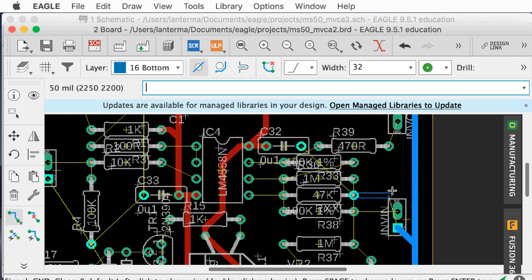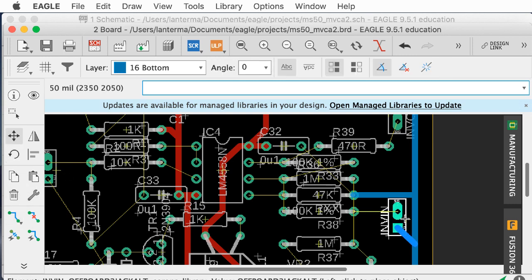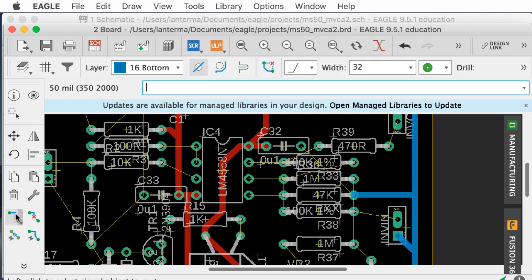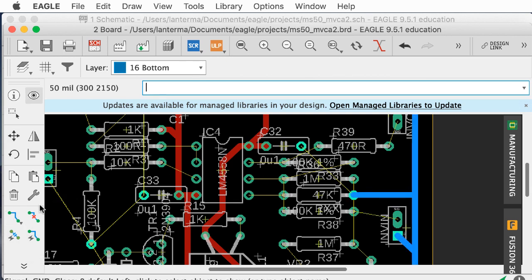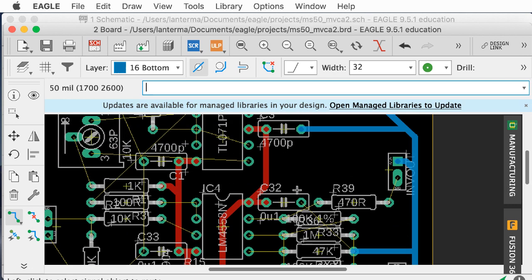Can get a ground from here, or I could pull it. Then I've got a little space. Let me move him down a little bit. Just kind of leave some more space in there. Who else wants ground? This guy over here wants a ground. Could just kind of make this look a little more elegant. Because I could use red to do those crossings. I'll probably do that later, and we'll just stick that there.